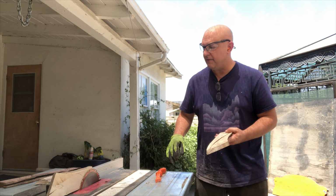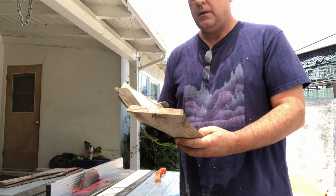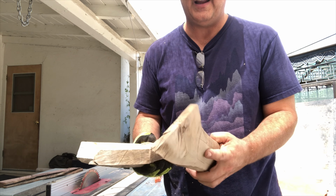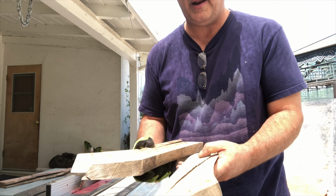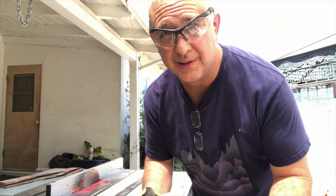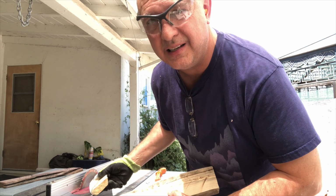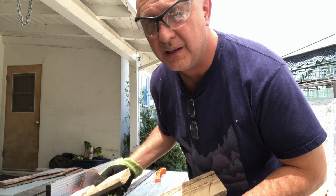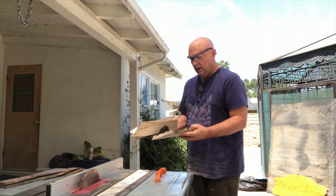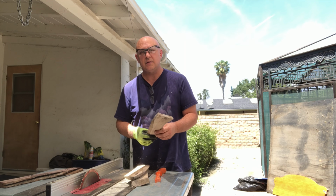So now I have 3 pieces at least out of this one piece of wood. You know, it's a little imperfect. They're going to be for landscaping, so I'm not really worried about having edges. Now, let's just remember, if I was doing this right, this would be at least a bandsaw, if not something like a mill. So there you have it. Now I'm going to take this to the chop saw.